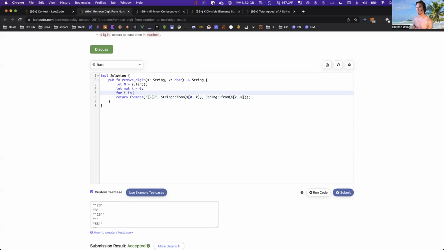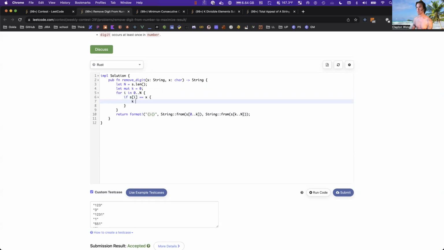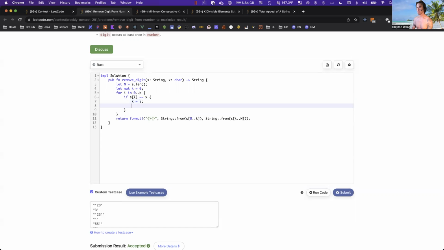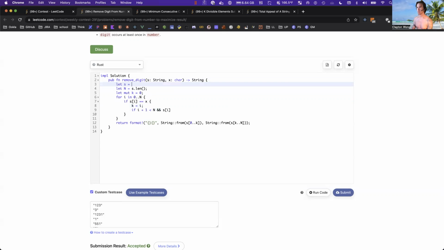For I in n, I plus 1 is less than n, and s sub I on s equals s dot chars dot collect.